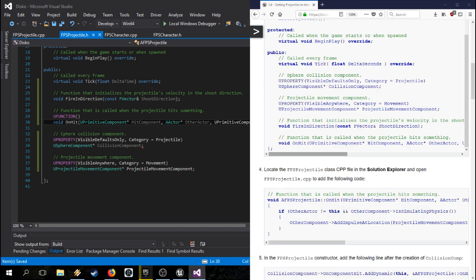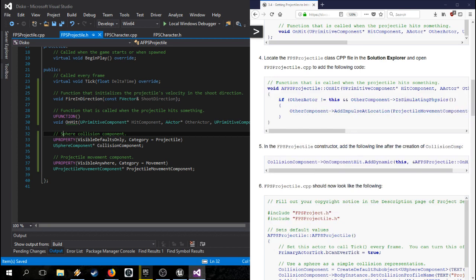So now we have the header file with, what is this, 3 properties? No, 2 properties and 2 functions. And that matches what we have here, except I spelled sphere wrong. Now it should match.